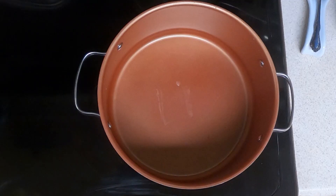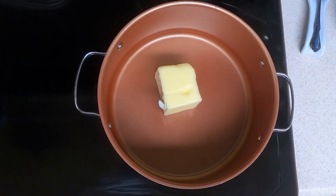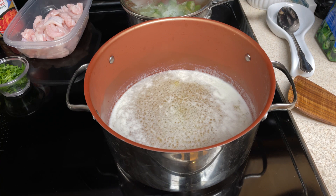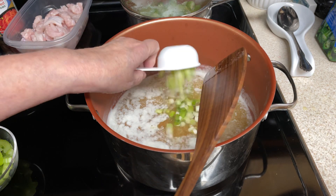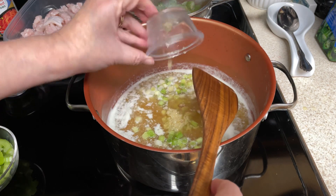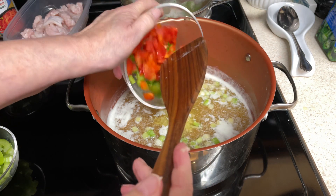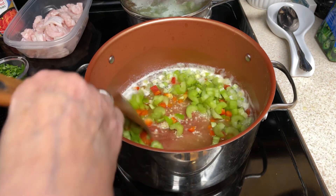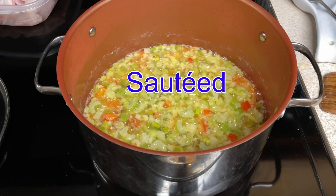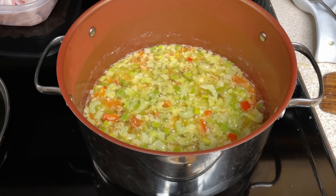Let's begin. Take a big pot, put in your half pound of butter, and heat over medium. Let that melt down a little bit and then we'll sauté our vegetables — southerners really like their butter, that's an awful lot! Put in your fourth cup of green onions, one and a half cloves of garlic, a fourth cup each of red and green bell peppers, and two stalks of celery. Sauté those until soft. The celery is not completely soft because I want a little bit of crunch to it.